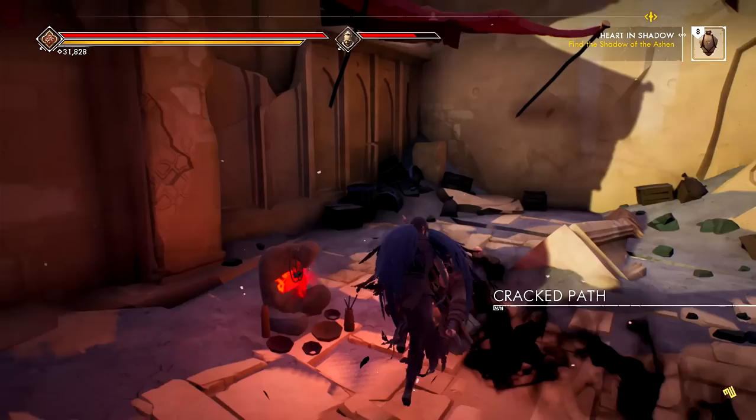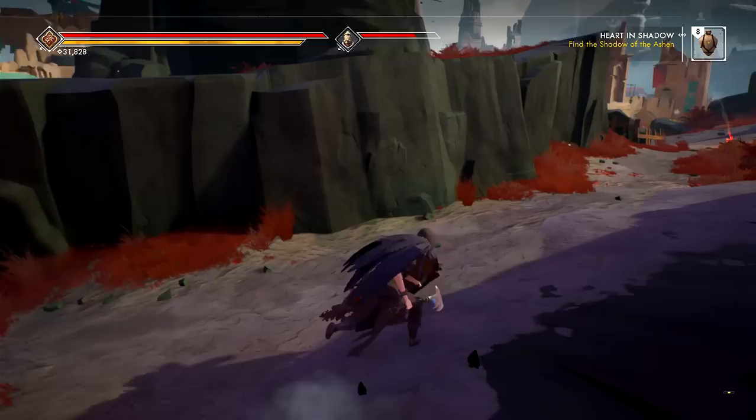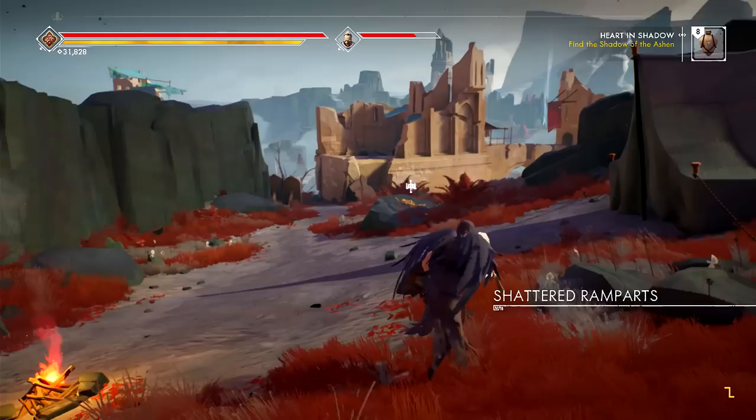Sapient and a large scoria, excellent. I do have the ability to do. Oh, can I make it? I can. I do have the ability to make my foregone even higher than +5 if I have the scoria. At this point, we are utilizing the twin sapient roots, but I do have a few of those, not too many.